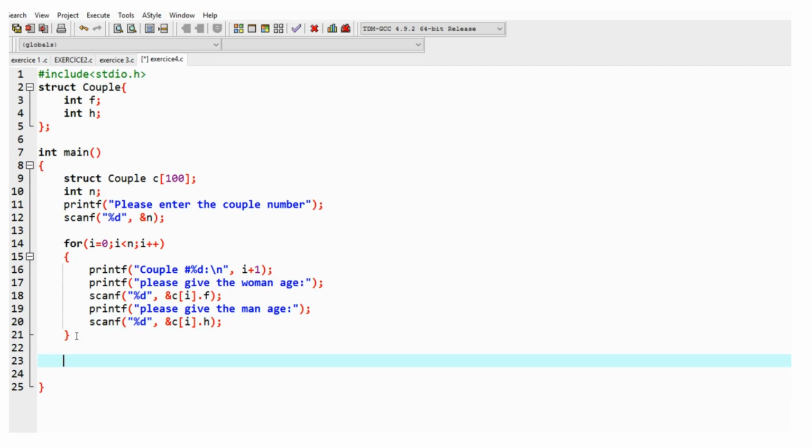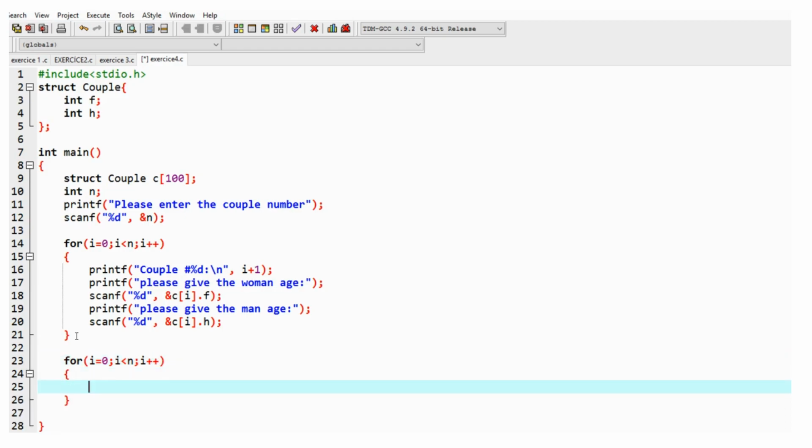Now we have to compare the age of the woman and the man inside each couple. So here, for i is equal to 0, i less than n, i plus plus, if what we are going to compare, c of i dot f and c of i dot h.